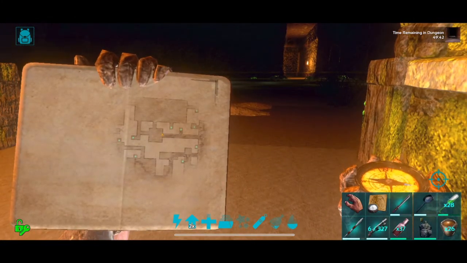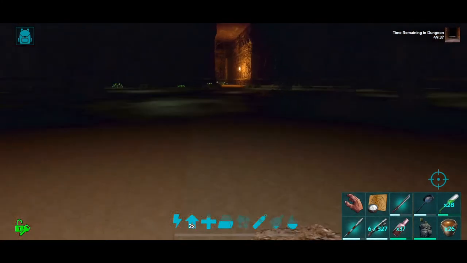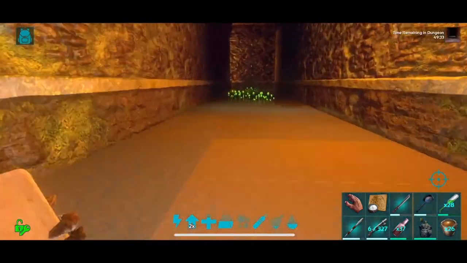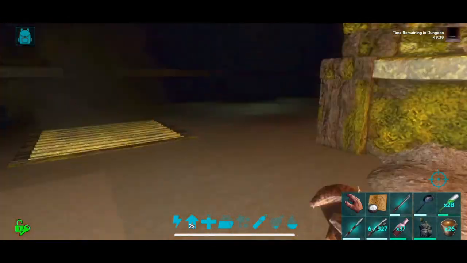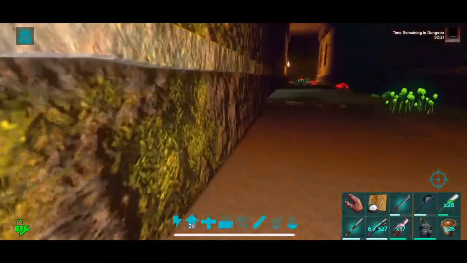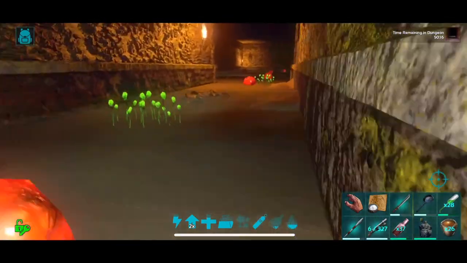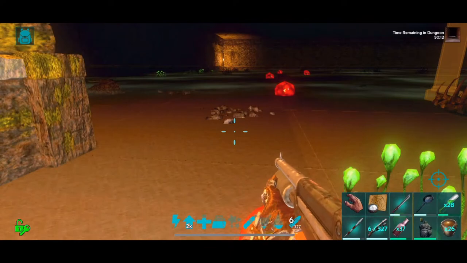This is not an event room. This is... Also, not so much poison. Bones. Okay. This is an event room. I believe this is an aloe room.